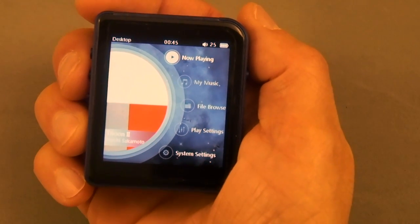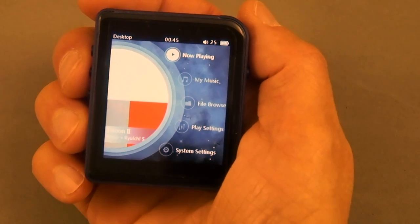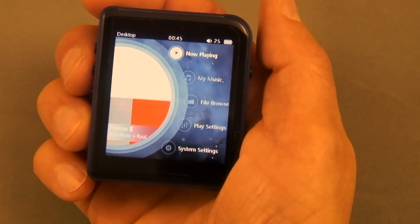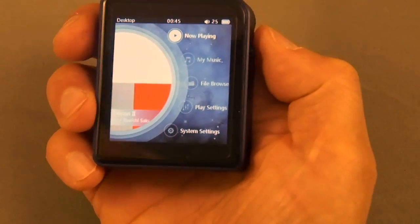And I don't think there's that much more to show you here. So I'm going to turn it off, and I'll come back and show you the case, and I'll also show you my Mojo setup in just a minute here. So let me shut it down.